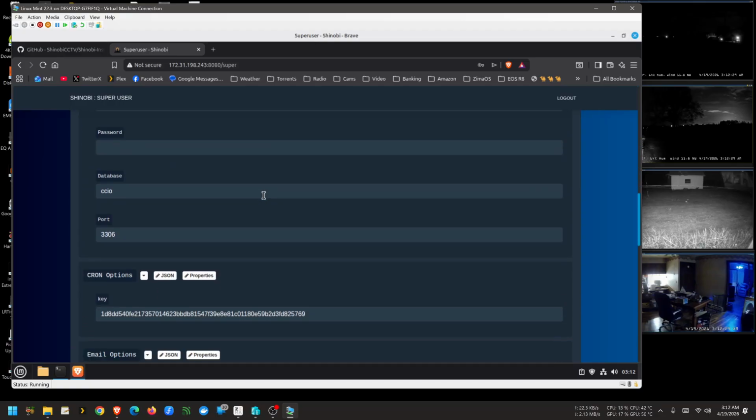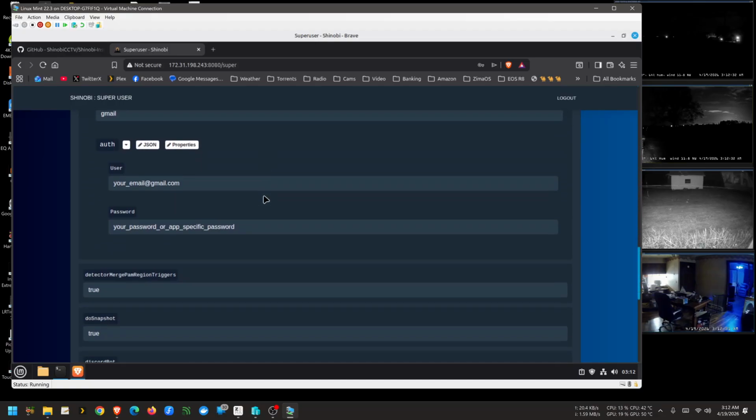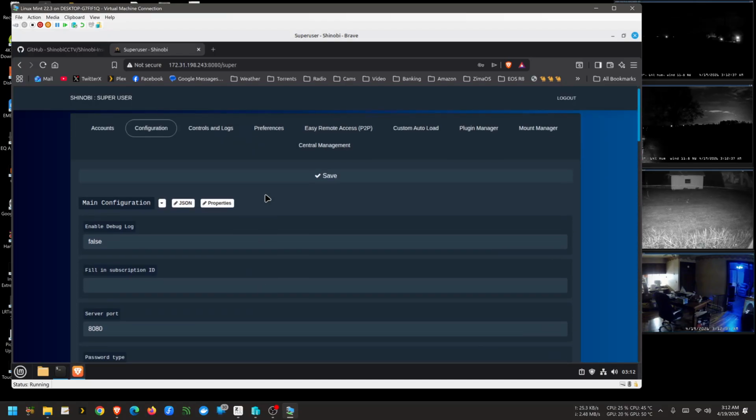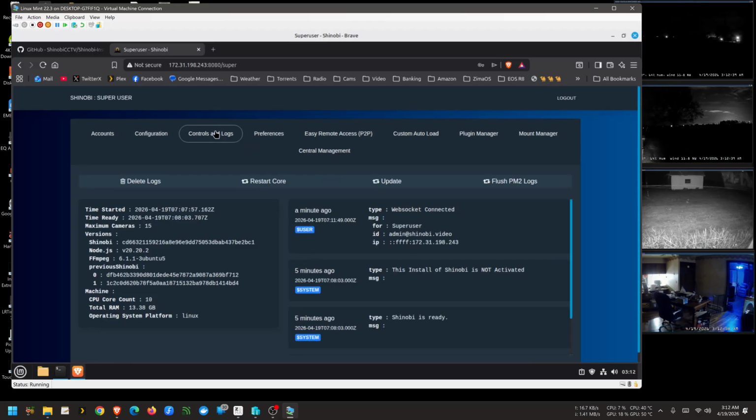This looks pretty intense, I'm not gonna lie to you. Lots of stuff to figure out there. Maximum camera is 15. Okay. I don't know how we activate it. I don't know what that means.